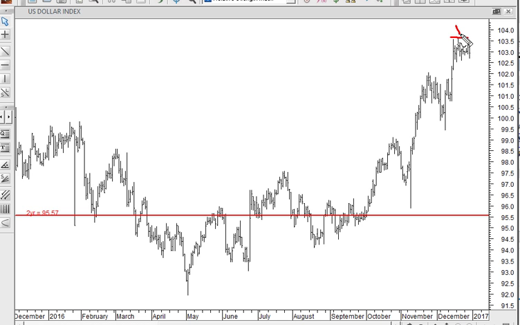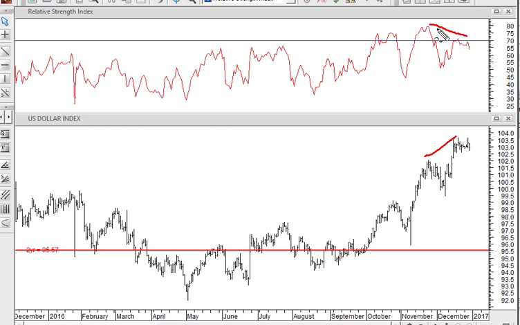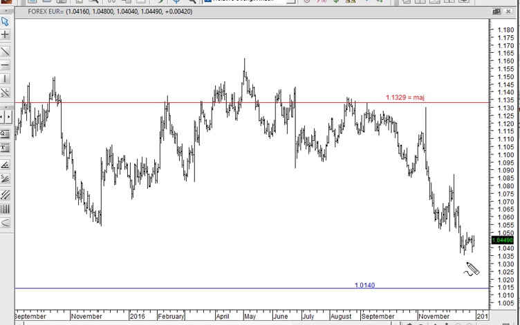On the dollar index chart, this level here that we reached last week is the highest level since April 2003, just here. Although the 14-day RSI has been really overbought and diverging with price action, the index is still pretty close to that high. Euro FX chart recently printed its lowest level since early 2003, down here.